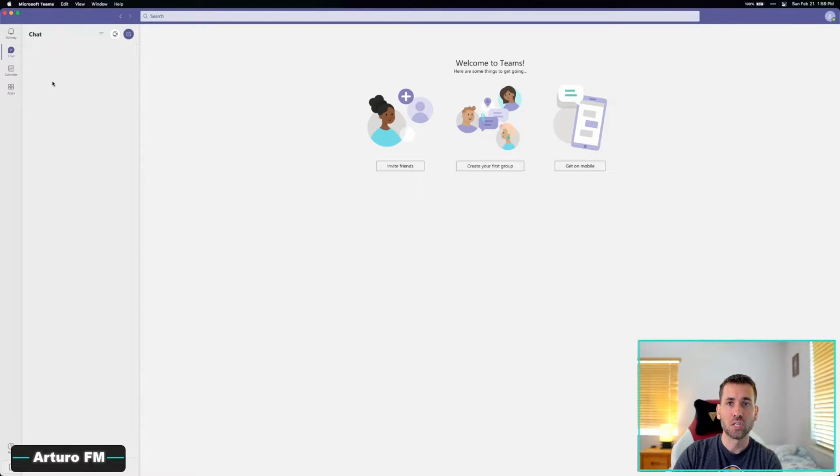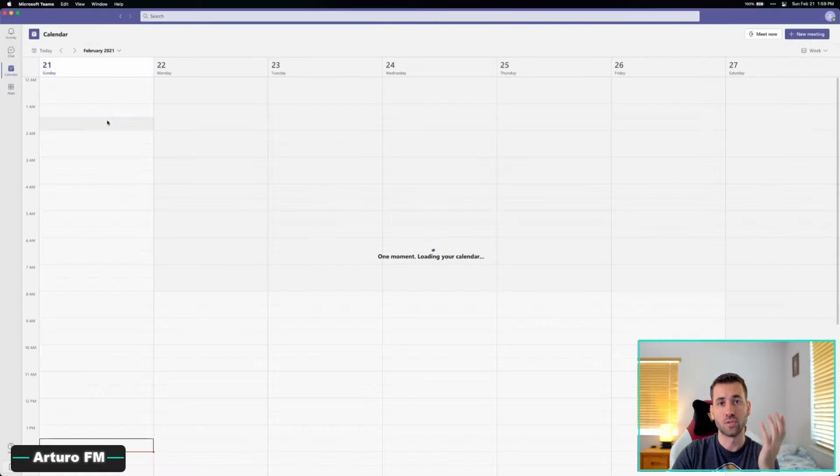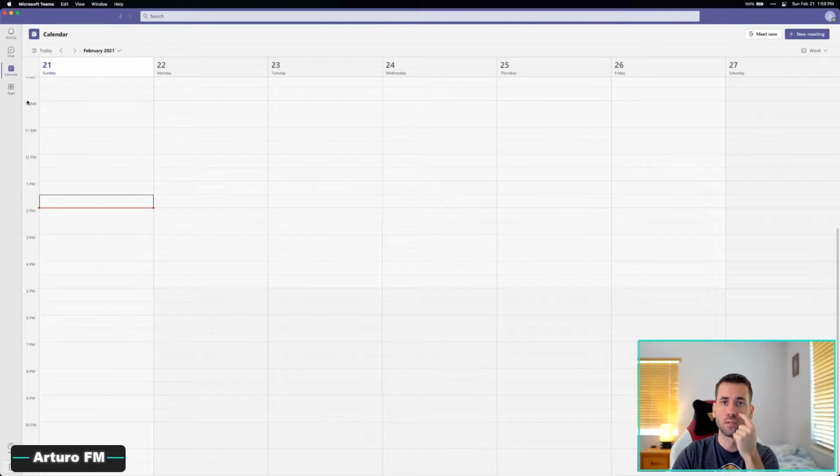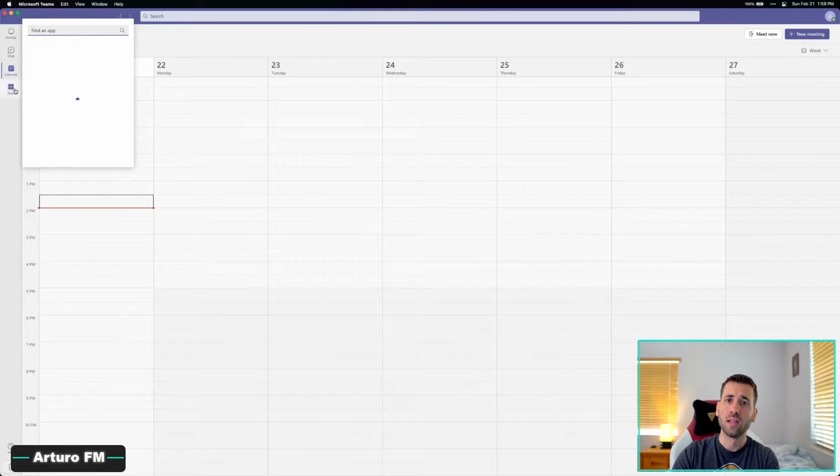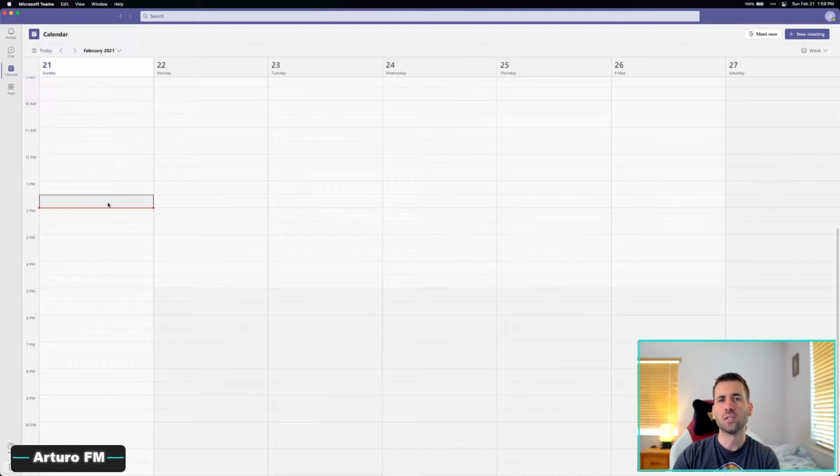The same thing for the chat, such as WhatsApp, and the calendar, such as your phone calendar. And this app section is something like your App Store or Google Store, where you can get multiple apps and bundle them together into Microsoft Teams. So Microsoft Teams allows you to do everything in one single application.